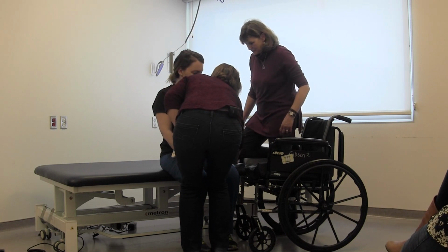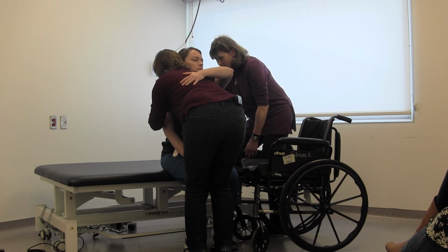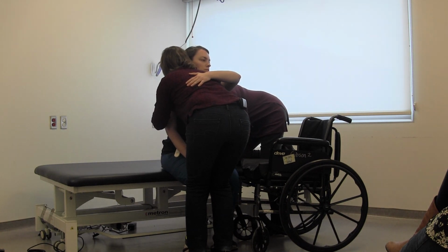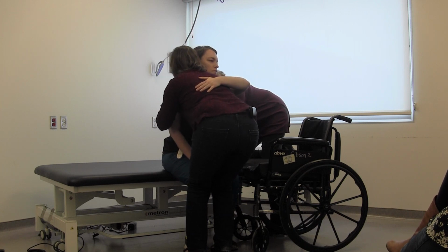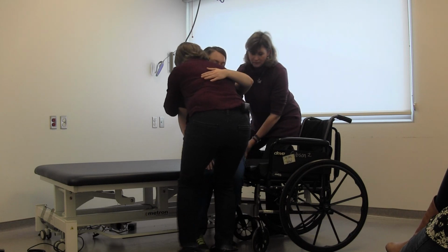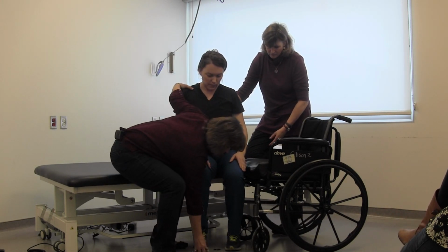So we're going to move you here first. You're going to put your arm around me. I'm going to put my hands here. Barb's going to get her hands way underneath the hips. Okay? On the count of 3, we're just going to rock you forward once, unweight your hips, and then shift you. And go back out. Nice. So we don't want to take a hand off of her. We don't want her to fall over on us.